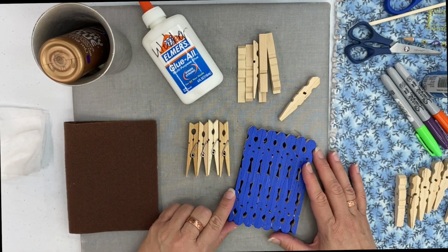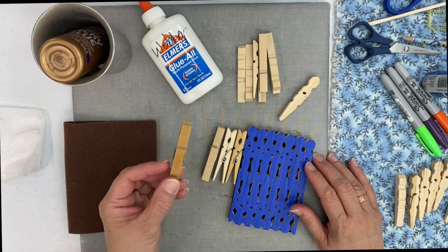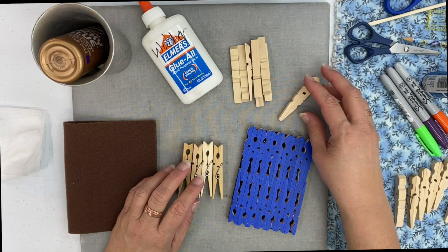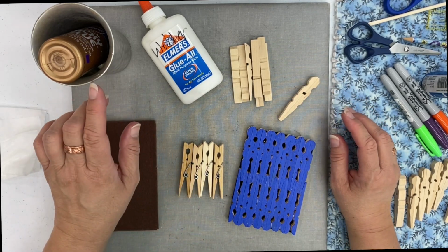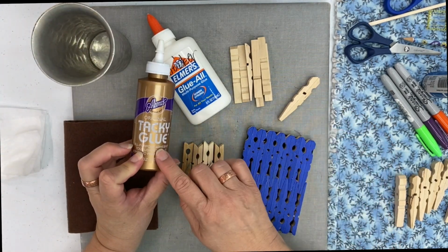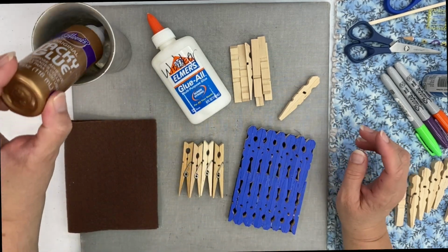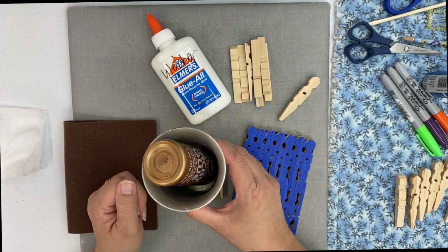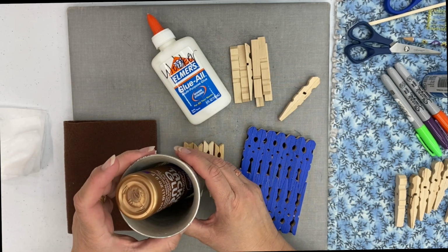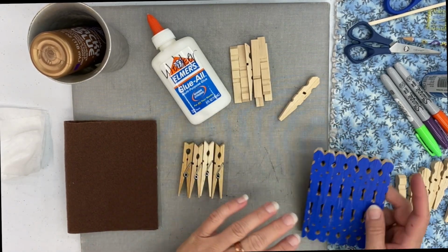For the wooden coaster, it's made out of clothespins. You will need 14 clothespins in total, and then we're going to take them apart. You'll need the clothespins, and you'll need some kind of glue. Elmer's glue will work, but I'm going to use Aleene's tacky glue today, and I have found a tip is if you put it in a cup upside down and leave it in that cup, then it's always towards the tip and it's a little easier to work with. You'll also need some felt for the back of your coaster.